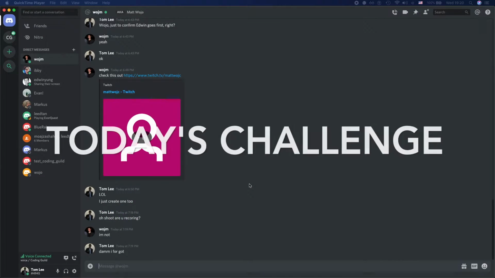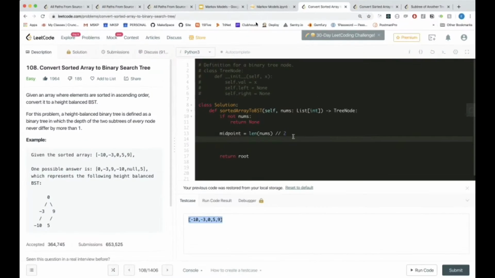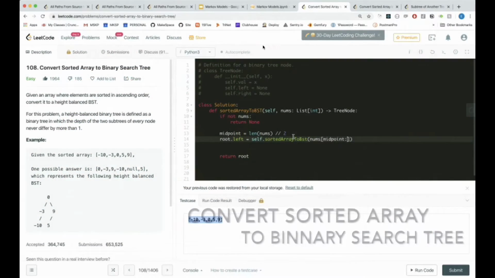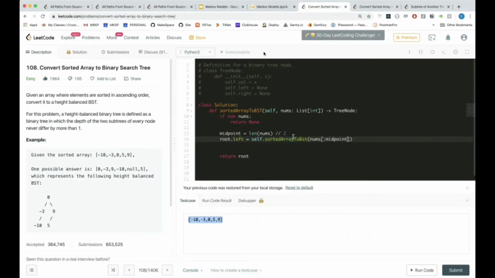And then here comes the really fancy part of Python where you can do slicing. So you would essentially slice every single element to the midpoint, and then your root.right, you will recursively slice that as well.